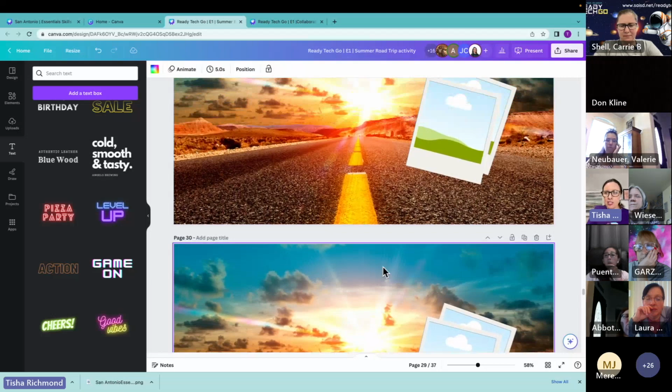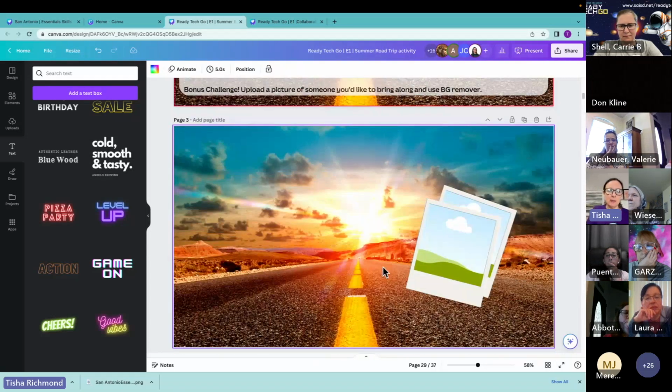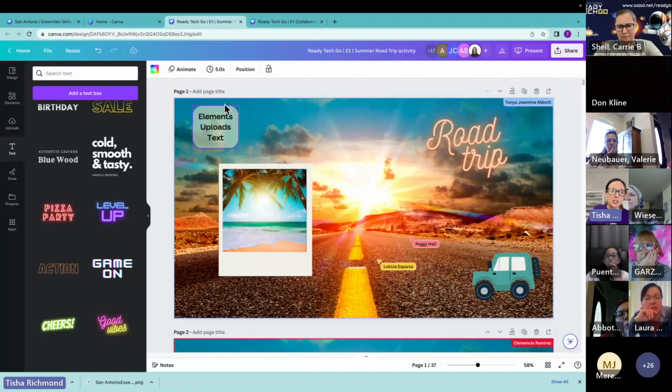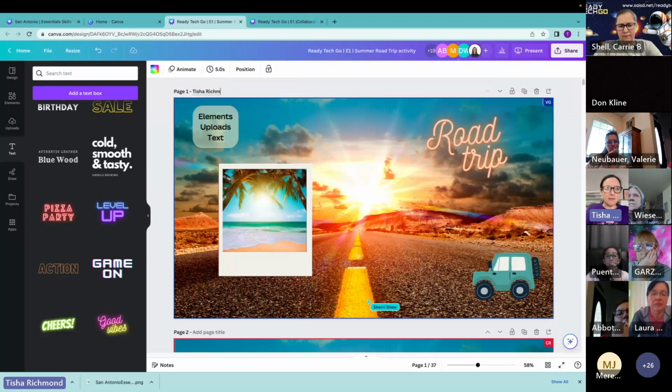So you're going to notice that when I go to the top of any one of these pages, there is a place to label your page. It says page 1, and then there's a little cursor that's flashing. I'm going to add my name right there. You're going to see people moving around. So I see Letitia and Andrea and Sherry all on this first page.